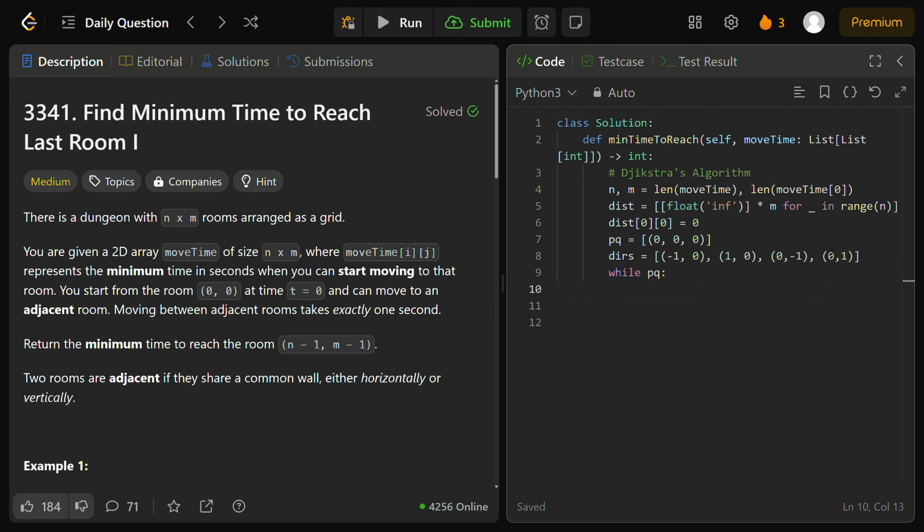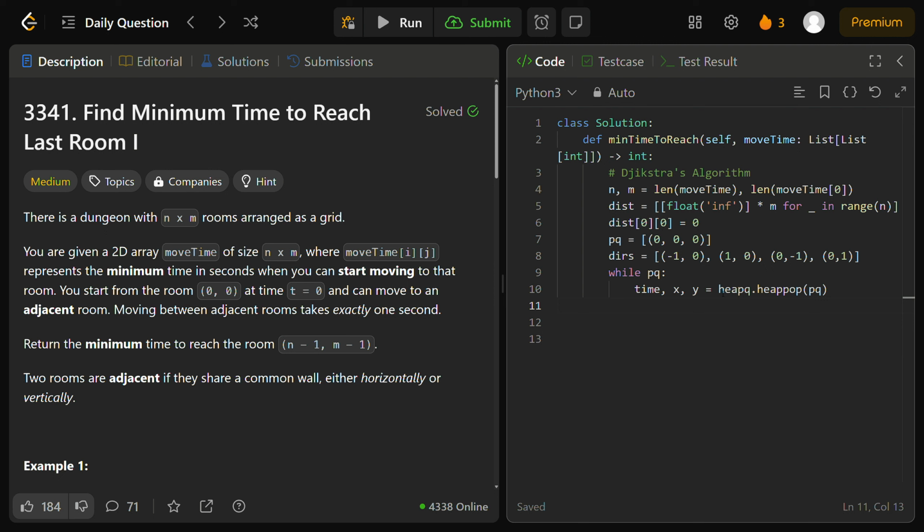Now, in each iteration of this while loop, we're first going to unpack the current index or the current node. Keep in mind, while unpacking the priority queue, we're going to unpack 3 different values because each tuple stored in the priority queue has a length of 3. It's the current time, the x coordinate, and the y coordinate of that cell, and we extract it by popping off from the heap queue. So heapq.heappop on the PQ, which is the data structure we're popping off from. We're extracting the cell with the smallest current time from the priority queue.